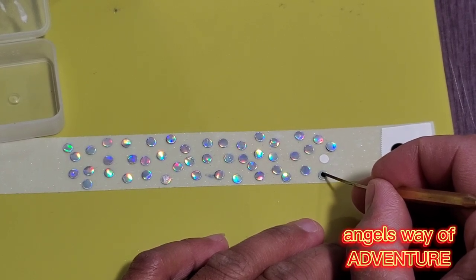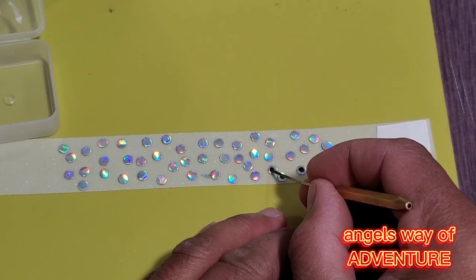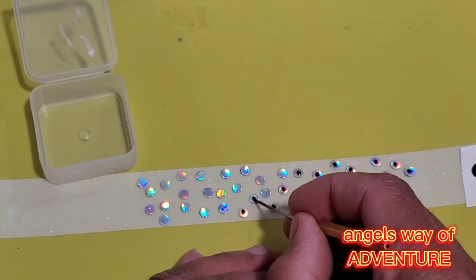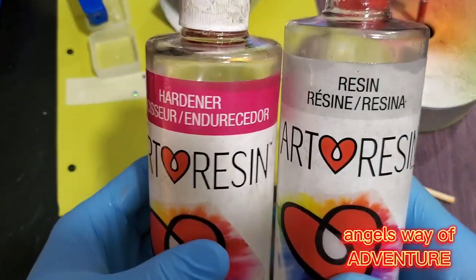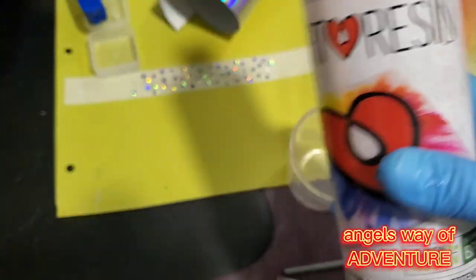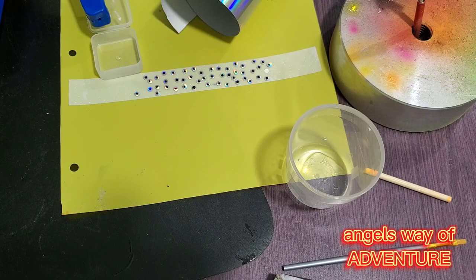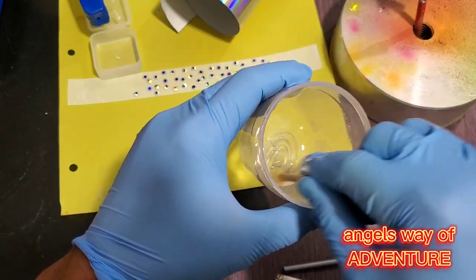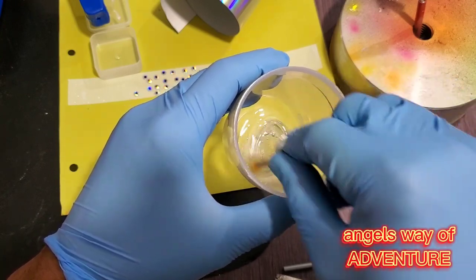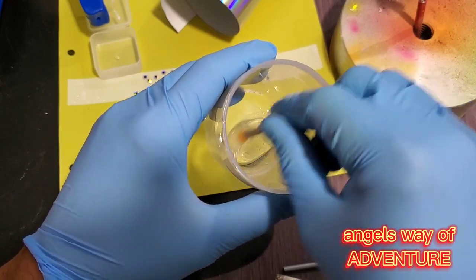I hope the paint will stick in there. My pointed tool wasn't taking a lot of paint at first but now it's working. I'm gonna put it on every piece. For the protection of the paint on my lure and also for the 3DI, I'm just gonna mix the epoxy one-to-one. You don't need a lot of it — just a few drops and it'll be okay.